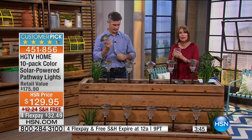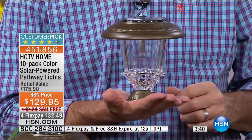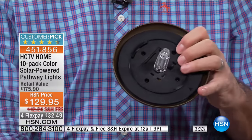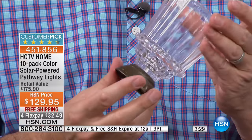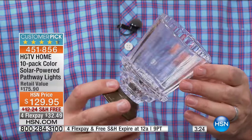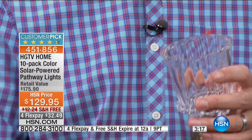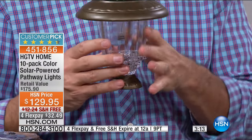It is perfect white light, perfect yellow warm incandescent light, and perfect color morphing. The other thing that I just love about it is the fact that the starburst effect is so different, the way that the glass is faceted. Exactly, it just gives off this beautiful design. I think so many solar lights just flood a little puddle of light out there. This is a very definitive design that looks like the couture style of solar lights.